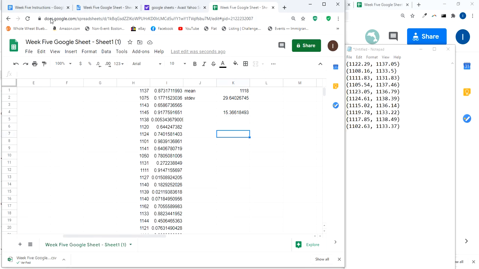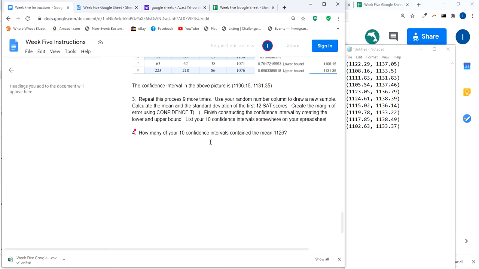Okay, so it wasn't to torture anybody, right? That's obviously a lot of repeating steps, and the whole reason we're doing that is so that we can see the big idea here. Confidence intervals mean 90% of our confidence intervals should contain this. That means one of these we would expect would not have 1126 in it. Okay, and that's not always going to shake out in practice.